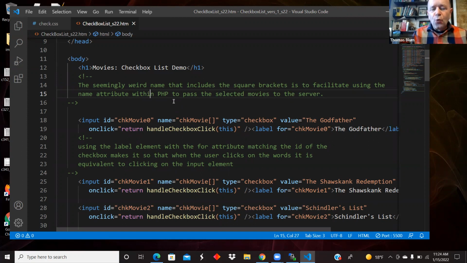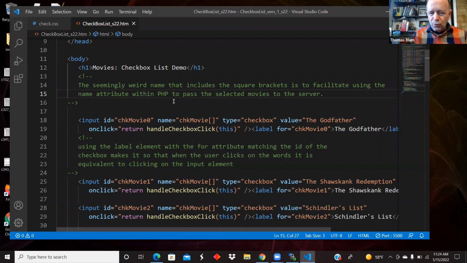If this were to be used with PHP or a server language, then we would want it to announce that what we are passing with these elements is an array. That's why the strange name with square brackets, for a server-side language like PHP to be able to pass an array. So for us, it's just a grouping thing.